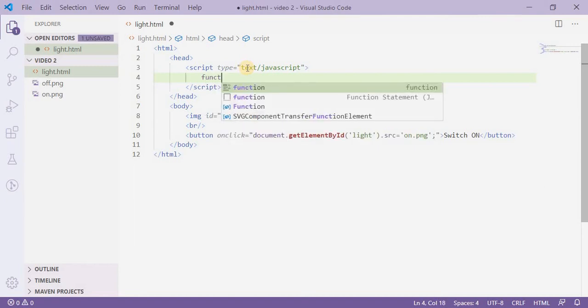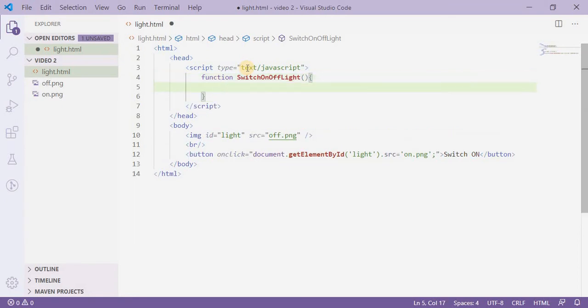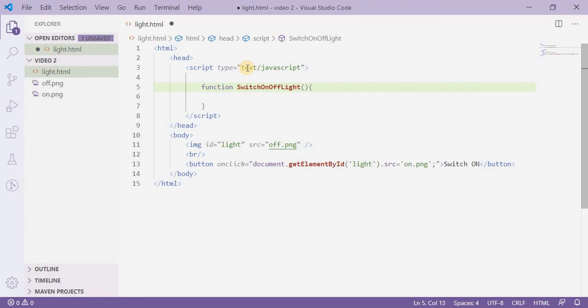We'll write one function, we'll call it switch on of light, because that is what we want to do. Now we need to decide when to switch on and when to switch off. It is a dumb thing, right? If it is off, then switch it on.